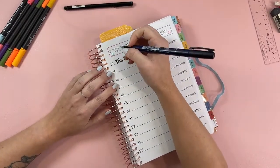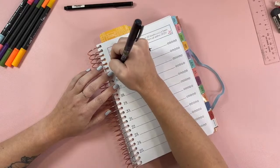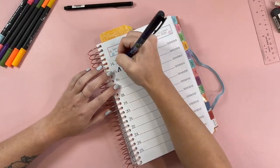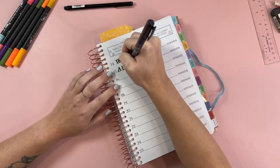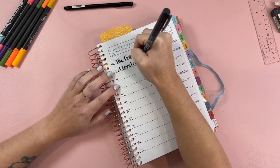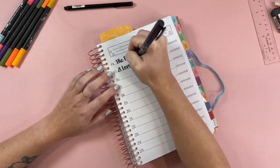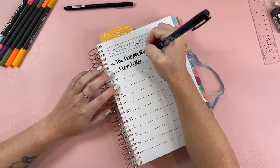This next book I had never heard of, but it was recommended 4 times, I think. I honestly don't even know what it's about, but because it was recommended so many times, I thought I better give it a shot. And it is A Love Letter to Whiskey.